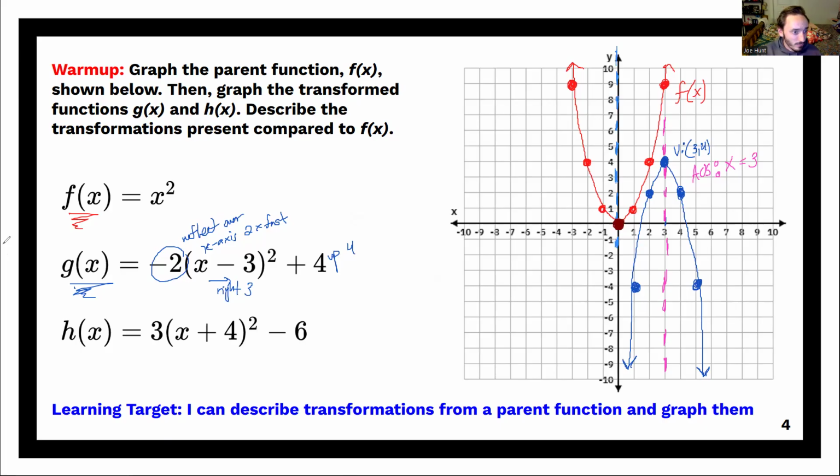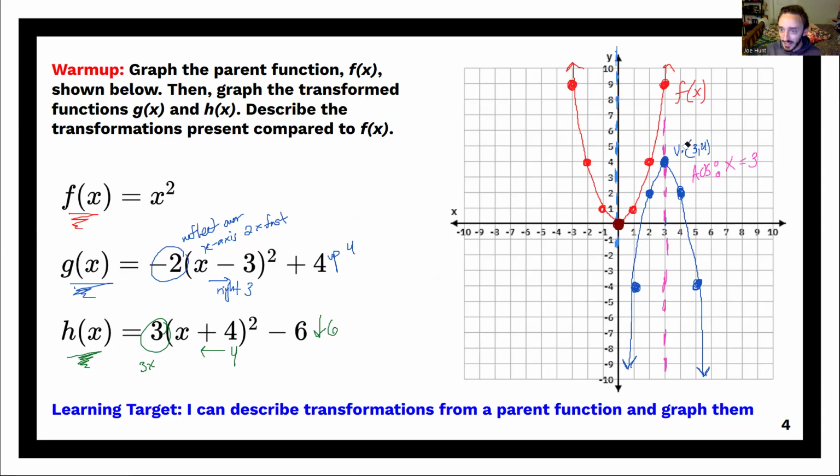And then finally, maybe on the last one here, which I'll do in this dark green color, we've got h of x. If I see -6, I know that that's telling me I'm going down 6. If I see +4, normally +4 in the x direction makes me think I'm going right. I've got to do the opposite here. So I've got to say that this is actually left 4. This a value of 3 tells me that I'm moving up, but I'm moving up 3 times faster than what the default pattern is going to say.